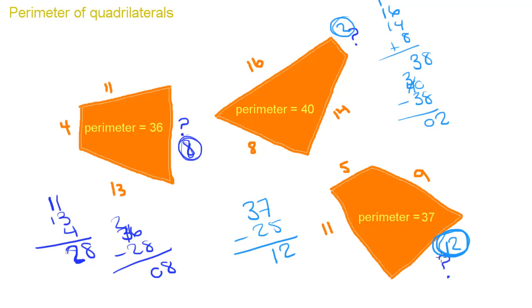And that's the simplest way of finding the missing edge of a perimeter. If the perimeter is given, then it's pretty simple just to add up the rest of the sides and subtract from the total perimeter. And that's your answer.